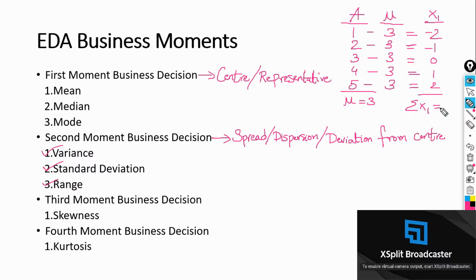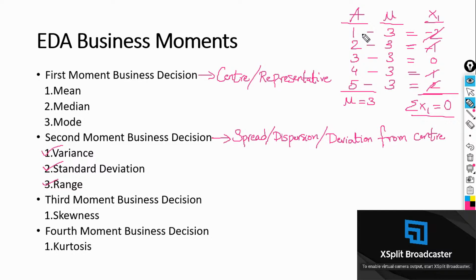What will be the output, guys? If I aggregate all these spread values with respect to each and every subject marks, what will be the output? It will be 0. Why? Minus 2 plus 2 gets cancelled. Minus 1 plus 1 gets cancelled. So 0 plus obviously 0. The output is 0. What does that mean? Does it mean spread in this case is 0? Overall spread is 0? No.